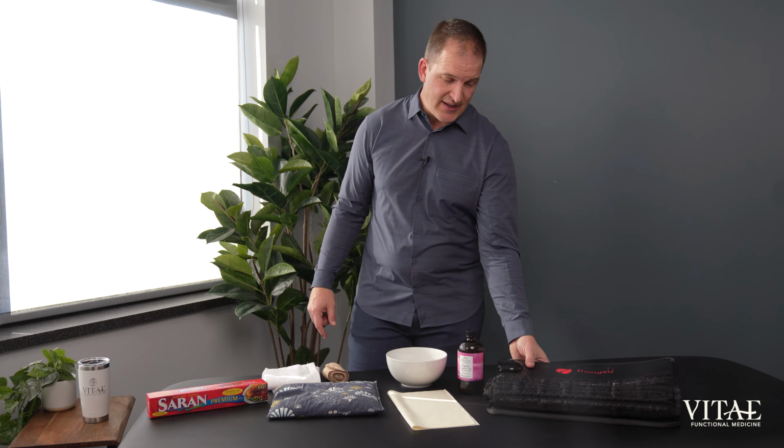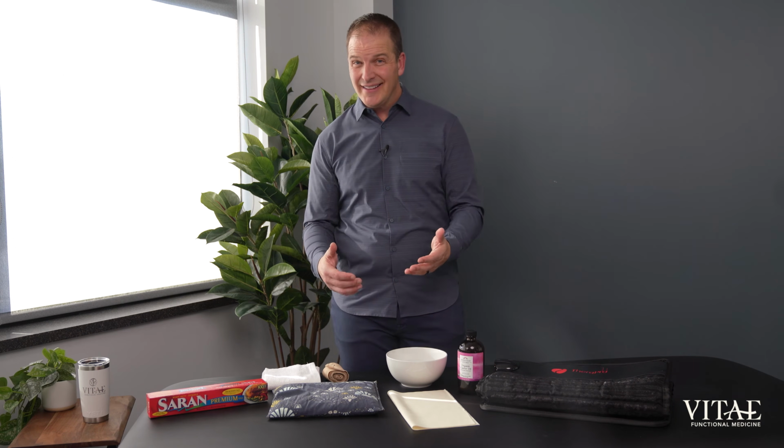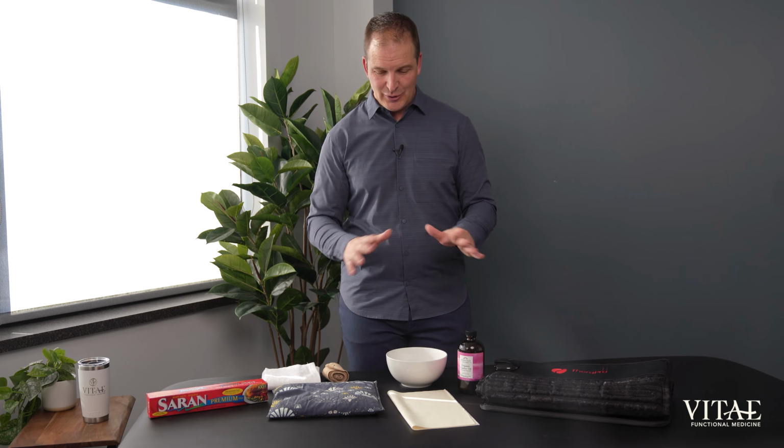Or one of my favorite things, this is actually an infrared mat. So this is a mat that has middle, near, far infrared therapy. It also has red light therapy. It even has PEMF, which is called pulsed electromagnetic frequencies, in it as well, which just makes this more effective. So those are the tools that you will need to do your first castor oil pack.